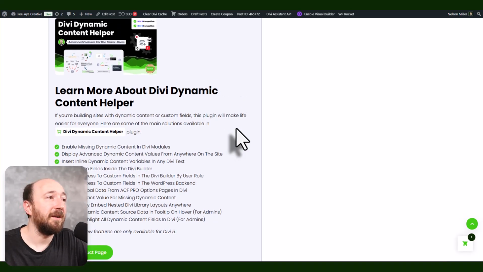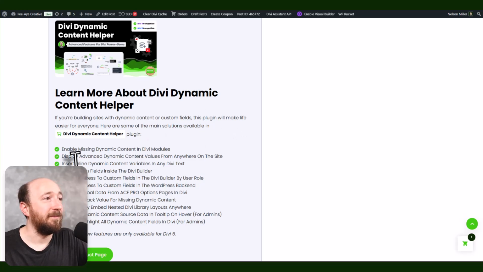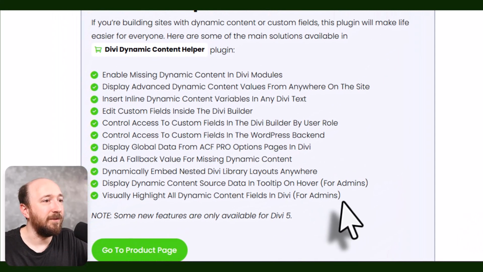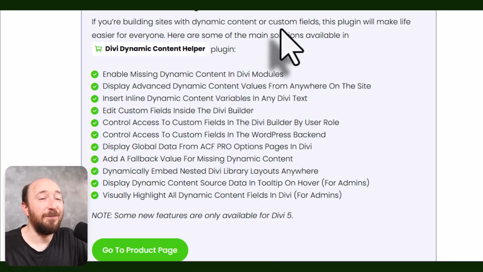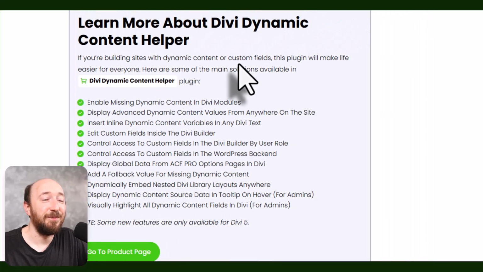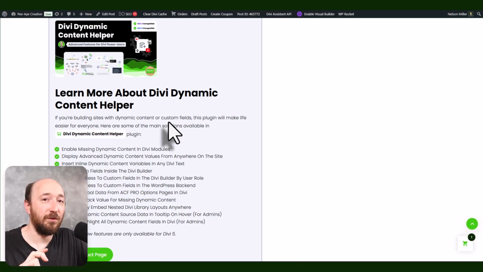And of course, this plugin has tons of other features. I can't even get into them all, but you can see all of the features that Divi Dynamic Content has. And I'm kind of getting ahead of myself, but we're also making this plugin focus on another aspect. We have it on custom fields and dynamic content. Pretty soon, we're going to be releasing advanced conditions, like custom conditions in the builder. And we're also going to be releasing visual conditions as well. So we'll just give that a little tease. Go ahead and check out this plugin if you're interested in any of this.